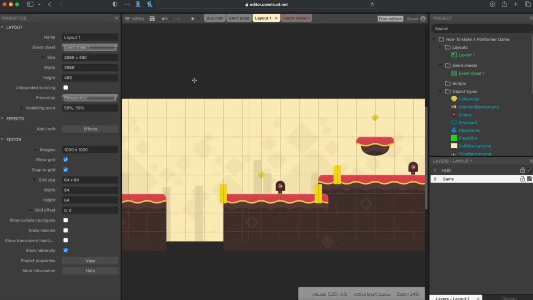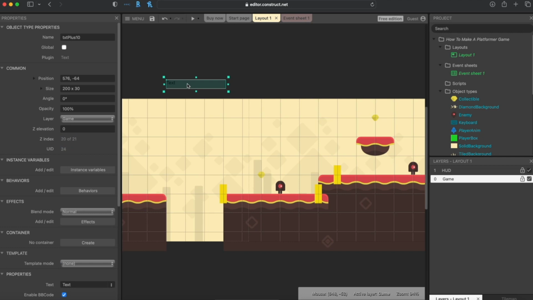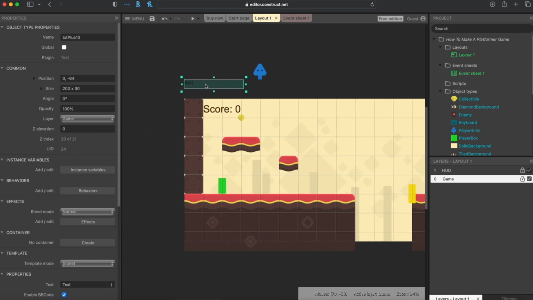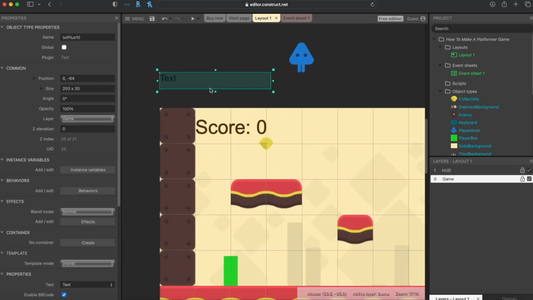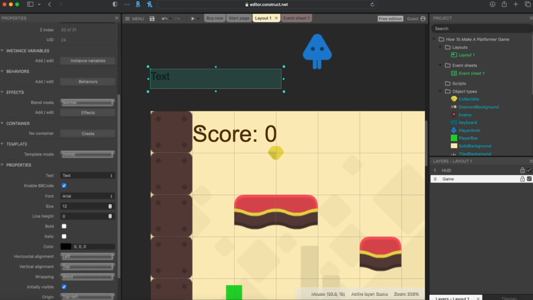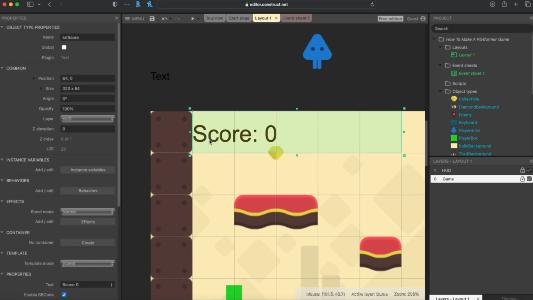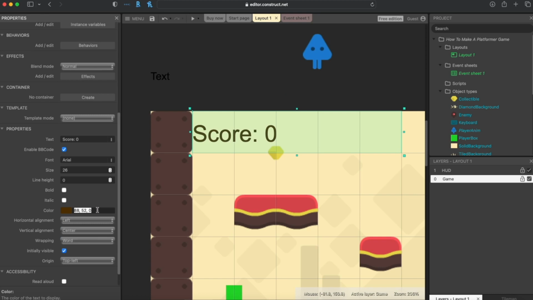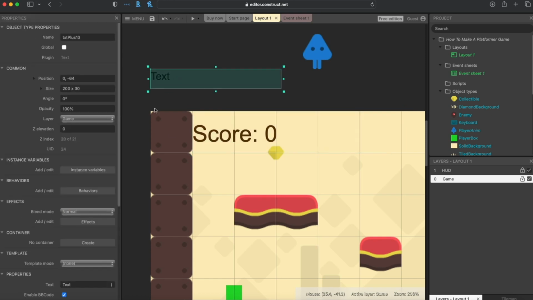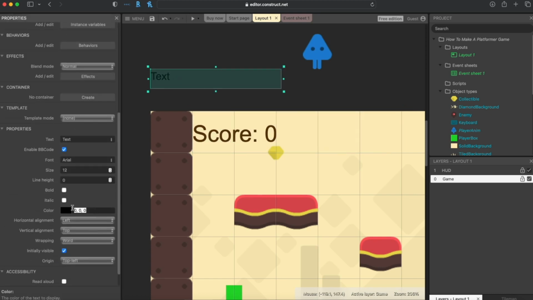And I'm going to put it up here. And I'll put this up here at the very top. I'm going to zoom in, and I'm going to fix this. So I'm going to find this brown here. So this is, I'm going to go ahead and copy that value, and I'm going to paste that value. So it's the same brown color.